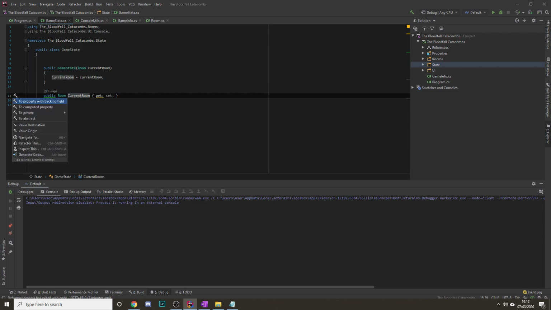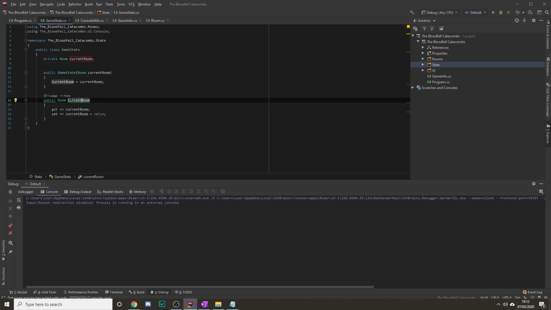Change this to a property with a backing field. Ah, there we go. That's what I was trying to do.